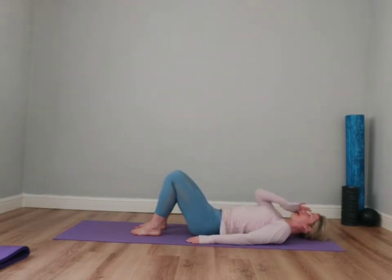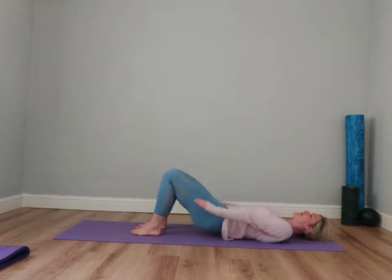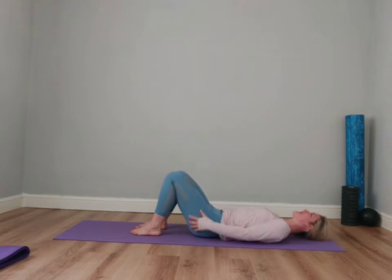So you've got another one like that. So we breathe in, we breathe out, we breathe in to release, and we breathe out to lower. Good, how's that feeling? Starting to feel a little bit more mobilised.